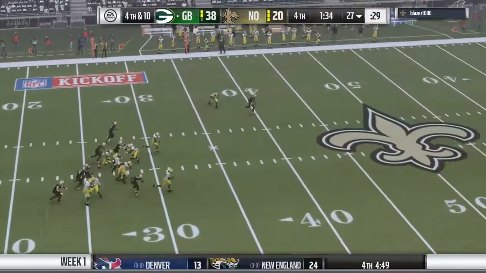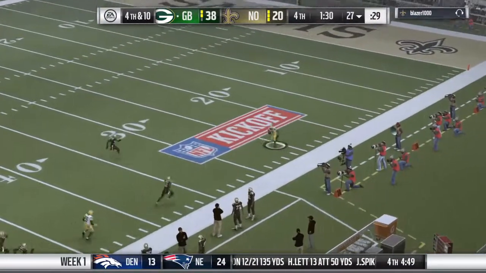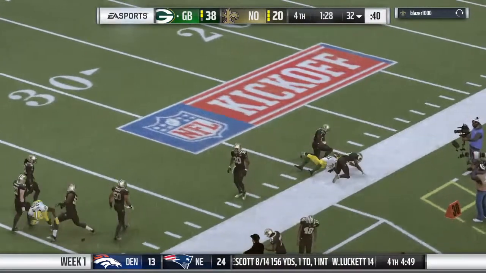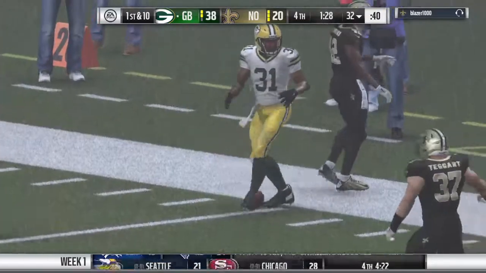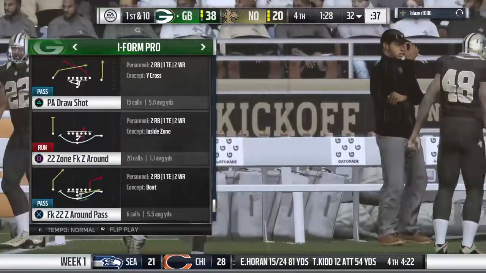First kick, 47. This one looks good as well. This is taken at the 23. And 9 yards there on the return following a punt of 47. And the offense will take over with a new set of downs. Now the Packers get set to go.